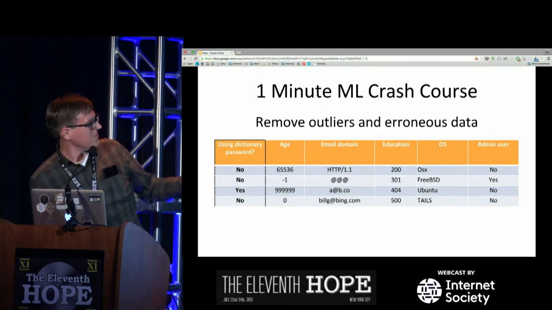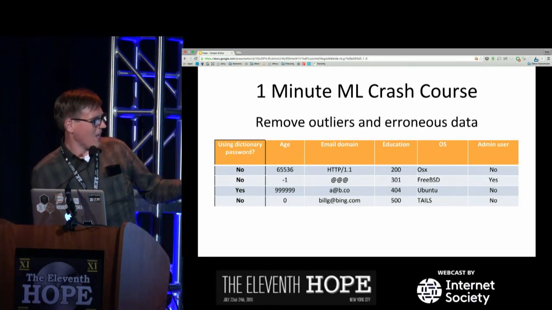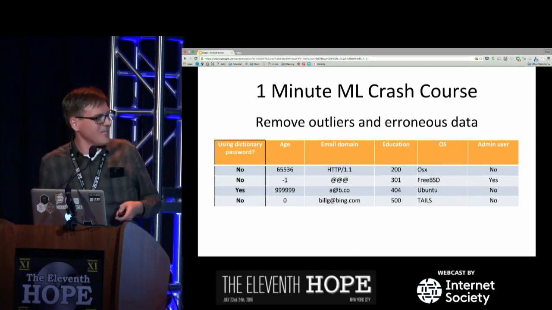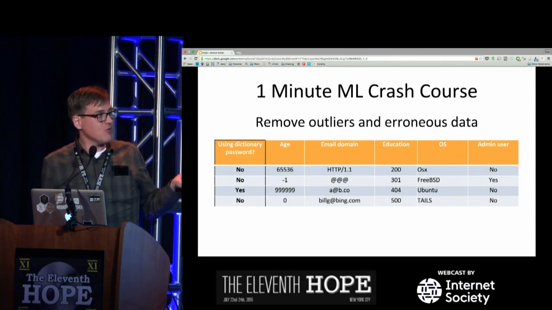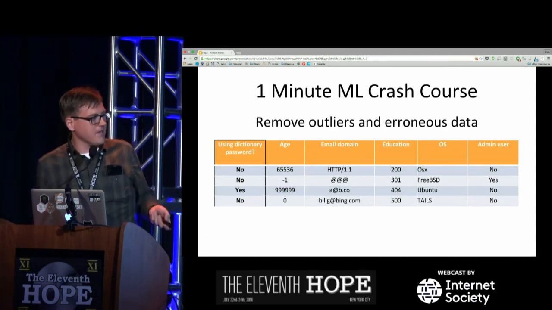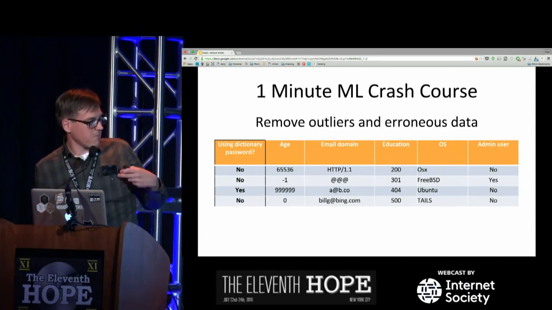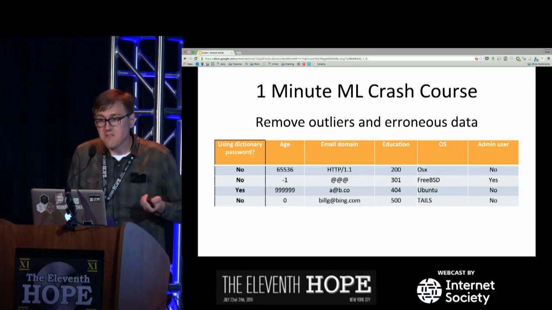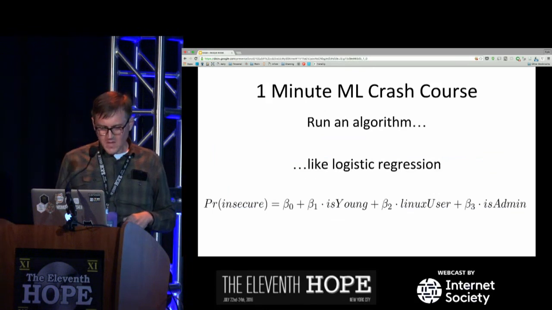This is not a believable email address to me. For some reason, we have what looks like HTTP status codes instead of education. Data always looks like this. It's always garbagey. There's a lot of cleanup to be done. And if you don't do it right, your algorithm could exhibit some bias or could not predict things that are predictable. So poisoning a data set is something that is an effective attack on machine learning.